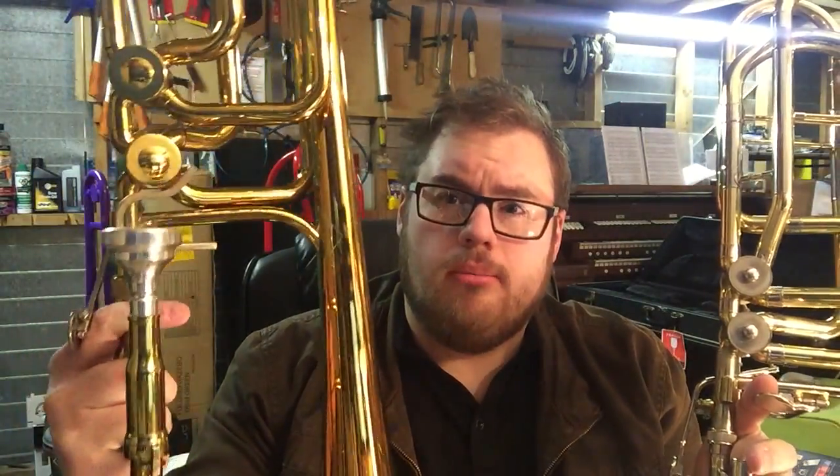But also the King has a larger bore. The difference in bore size between this trombone and this trombone is about 0.4 millimeters. It's not a huge difference, but it means that the mouthpiece fits down this lead pipe a whole lot more than it does down this one. And probably the most mechanical difference between these two is in the linkages.